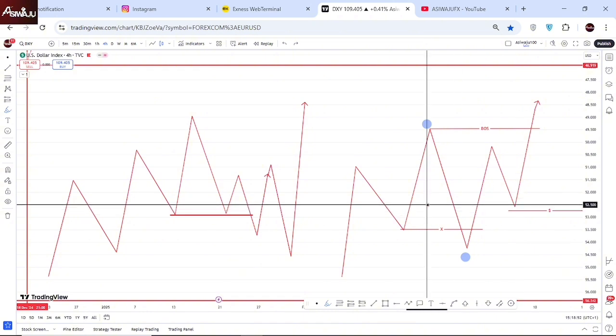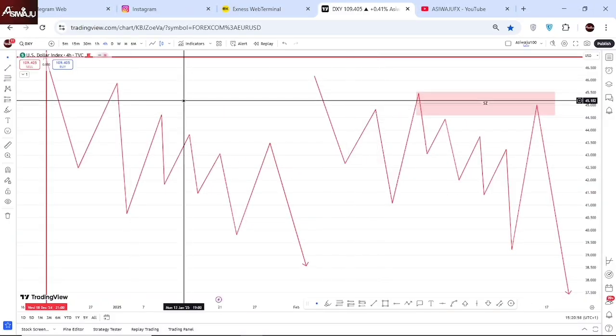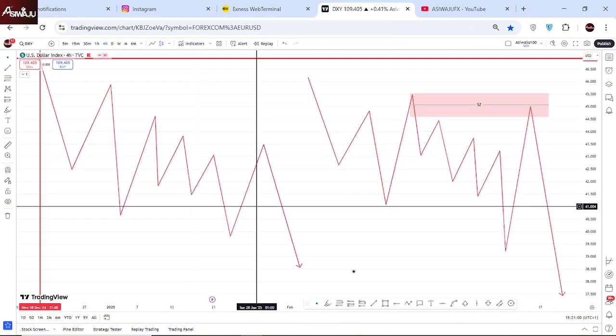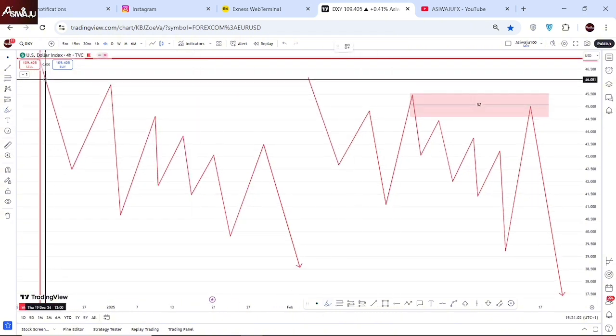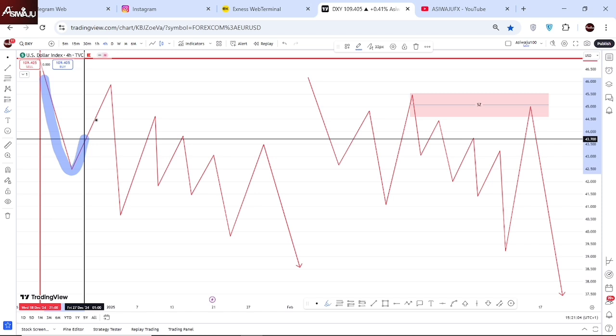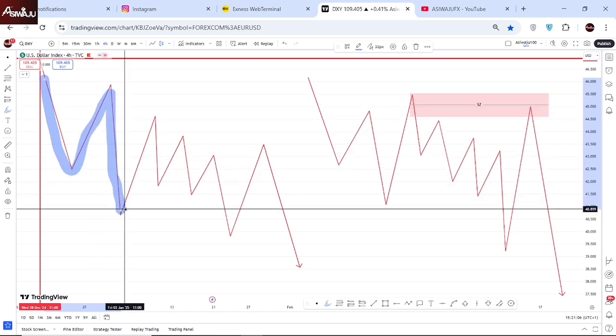So in an uptrend, the most recent low becomes your inducement, and in a downtrend, the most recent high becomes your inducement. I hope you understand the difference between these two. Look at this next example we have here. As you can see, as price trends to the downside, breaking the previous low, you wait. As a smart money trader, you wait for price to grab inducement before you take any trade decision.